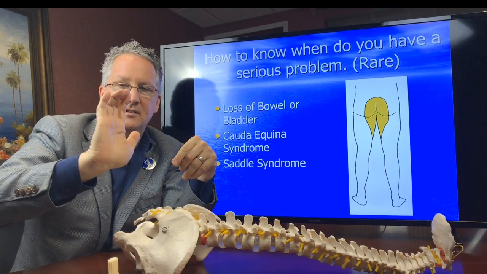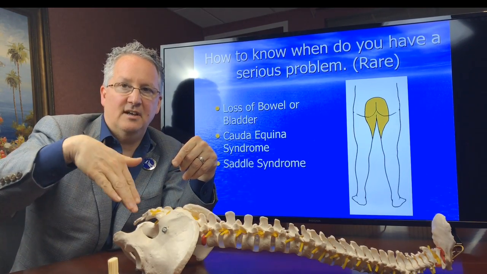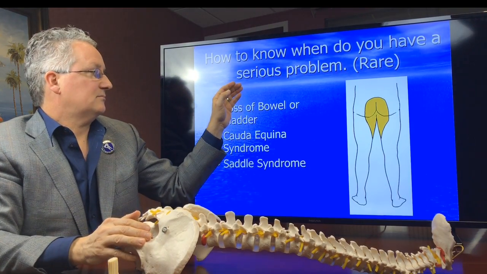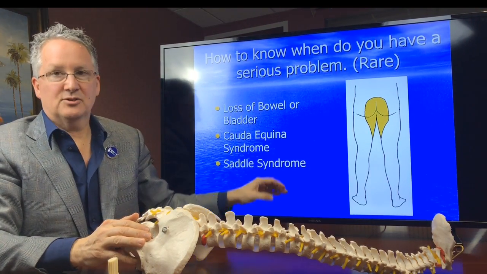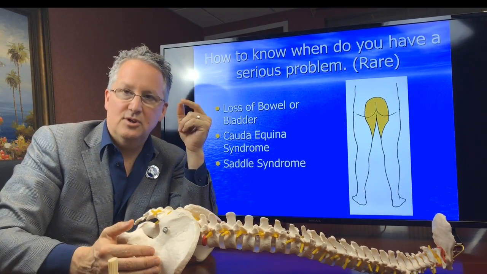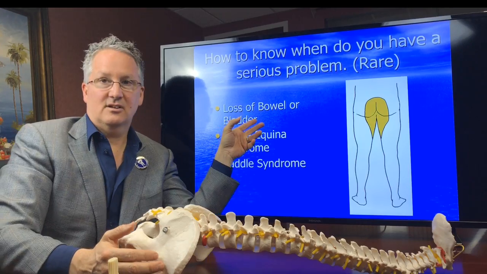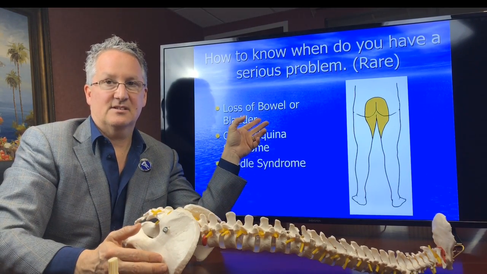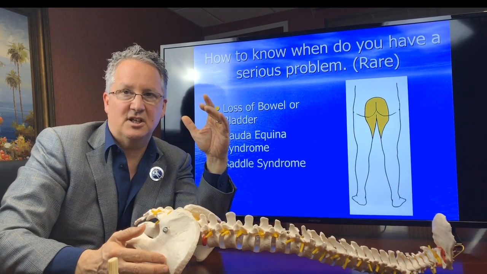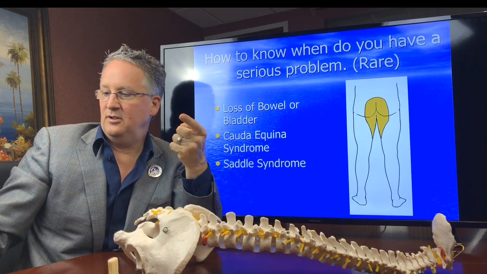Foot drop, foot raise. If you can't raise your foot, that's a problem. If your foot drops all the time, that's a problem. Okay? So, cauda equina syndrome, when you can't control your bowels and your bladder, that's a problem. So if you have this, you need to go to the emergency room, because this is a serious problem. All right, again, this is not a diagnosis. I'm just trying to give you an education about the symptoms. That's all we're going to do for today.